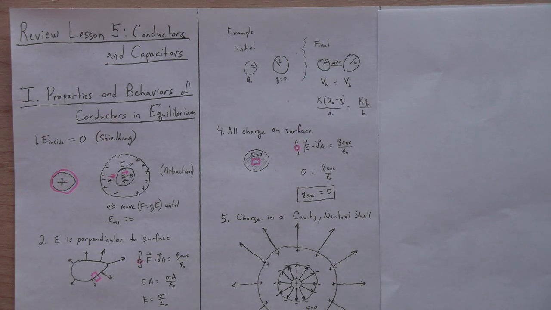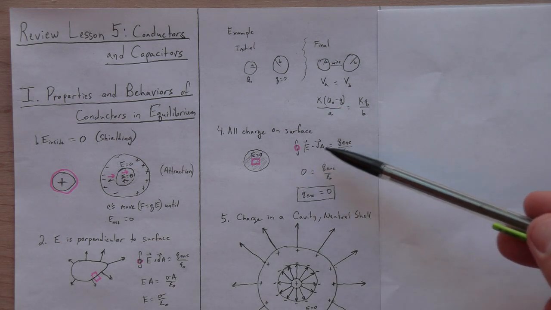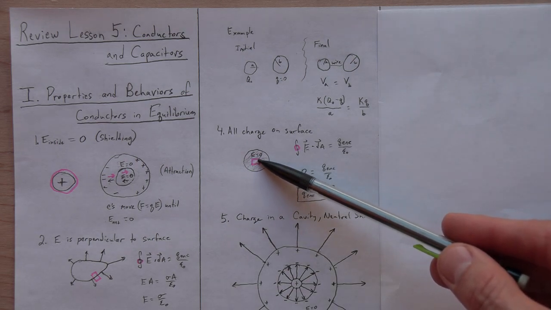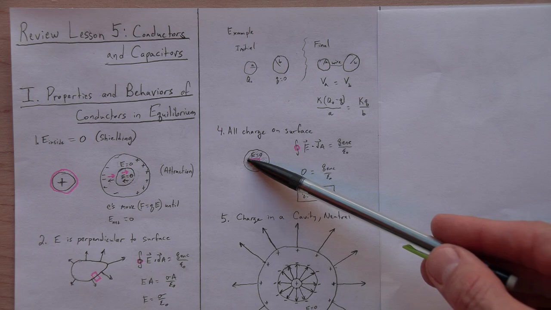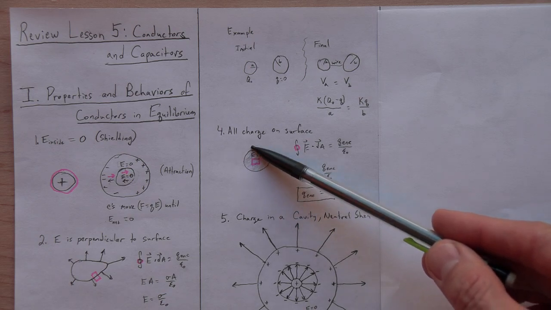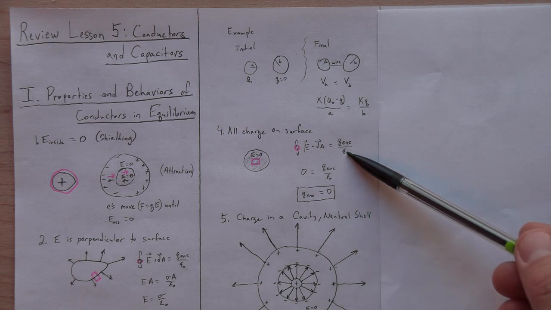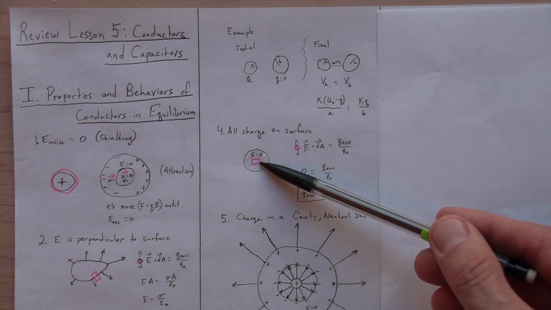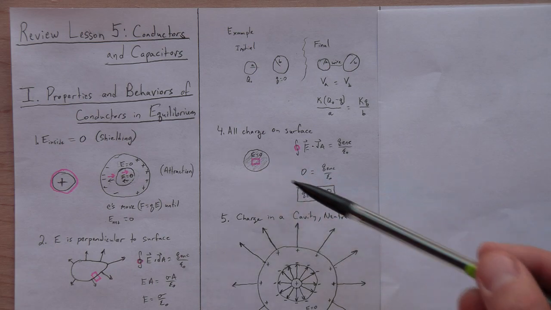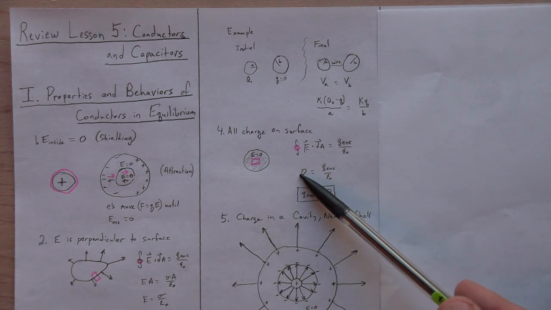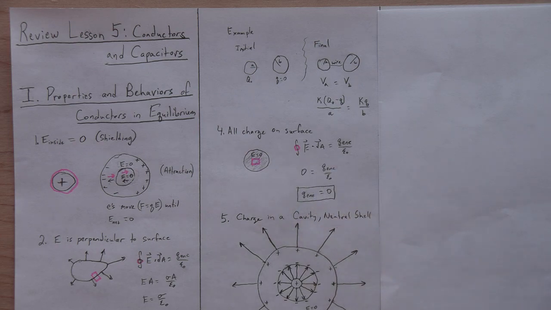The other fact about conductors in static equilibrium is that all the charge is on the surface of the conductor. In other words, if I dump a bunch of electrons here, they will rush out and settle on the surface. Here's the proof of that. If you use Gauss's law and make a Gaussian box or sphere or whatever you want inside that conductor, we know that the flux has to be 0 because the electric field is 0.